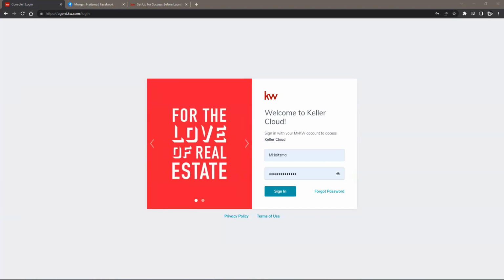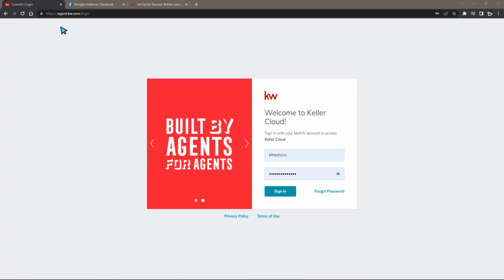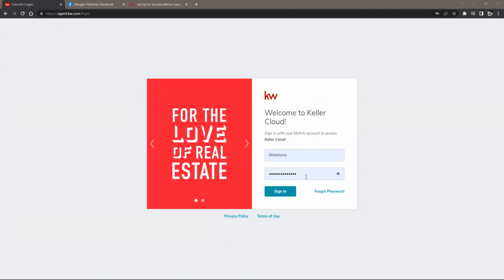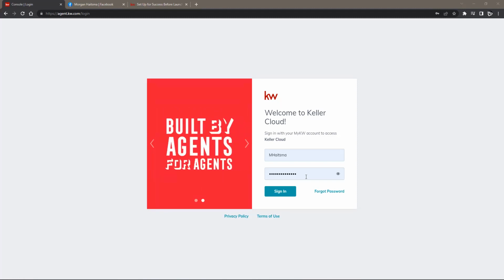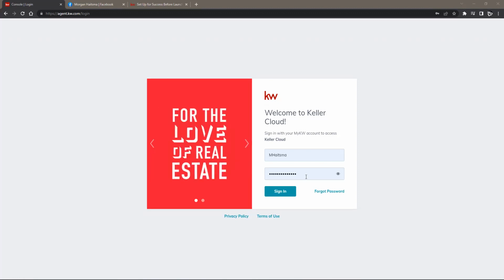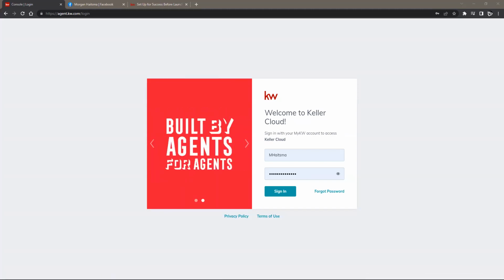So first we're going to go ahead and sign in to agent.kw.com using our KW username and password. We typically like to say that the Google Chrome browser is the best browser to use when navigating the command platforms, as well as the Firefox browser.